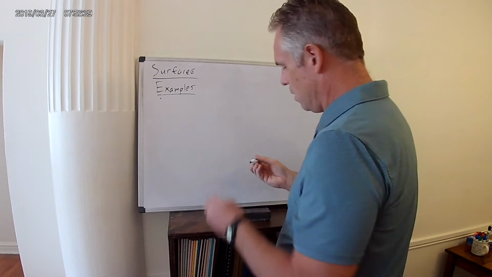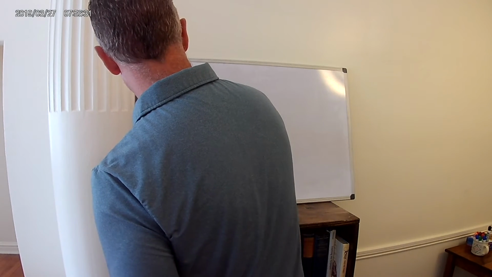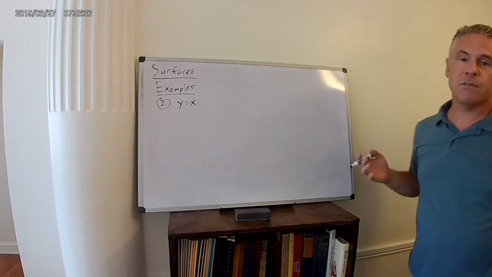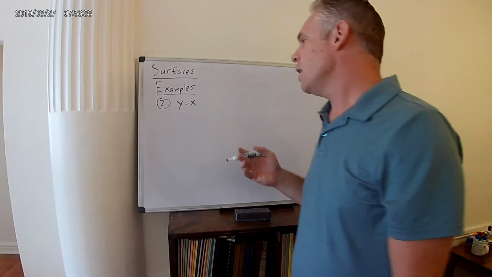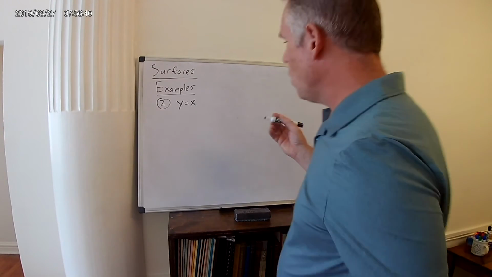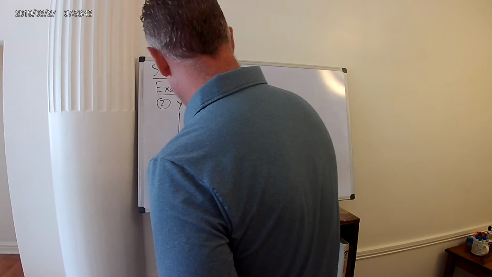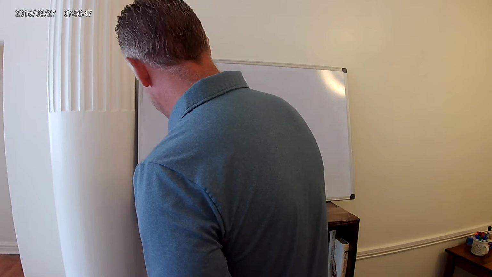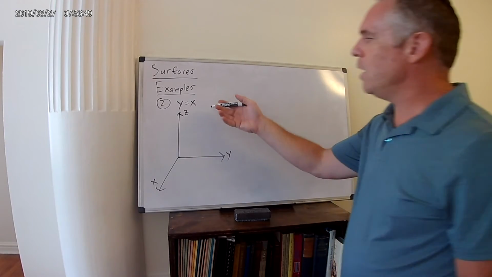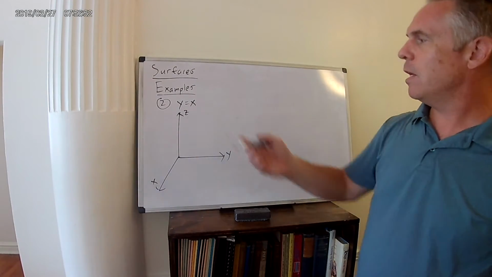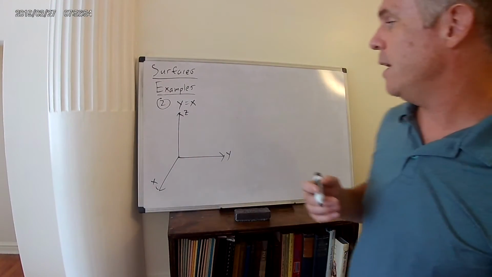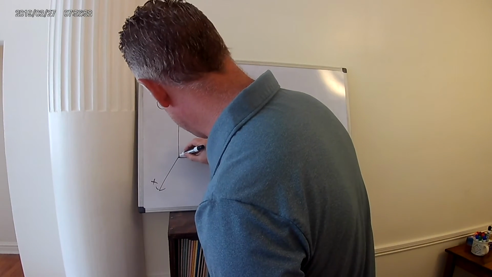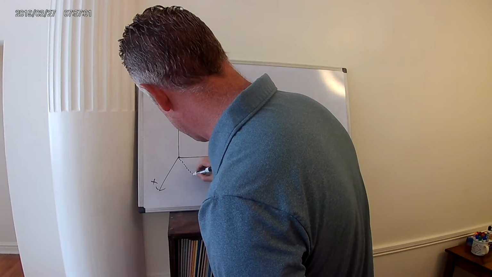What if you were given the equation y equals x, and that's it? What kind of surface does this define in 3 space? So z can be anything you feel like. Well, let's again draw our coordinate axis system here. This is z, y, then we can draw x here. And in 2D, we know that y equals x is simply a line in the xy plane. And so what I'm going to do is draw that line as a dashed line going out like this.